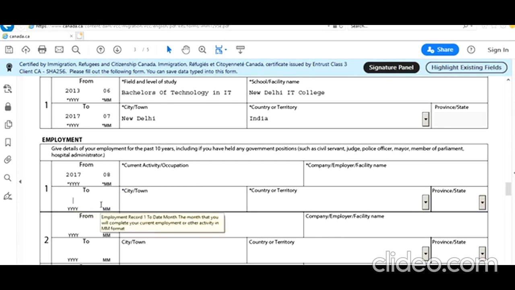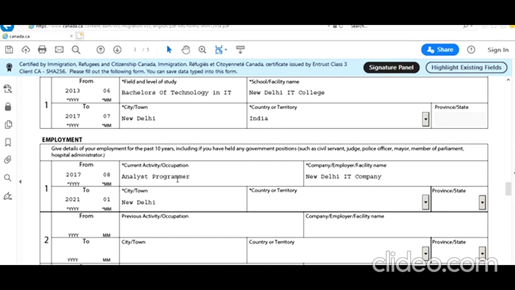So what I had done, I still put the current year and month when I applied for my work permit, and I explained that I was still employed there, so there was no question asked to me and my application was successful. So it's analyst programmer, New Delhi IT company, city, town, let's say New Delhi, country, India.